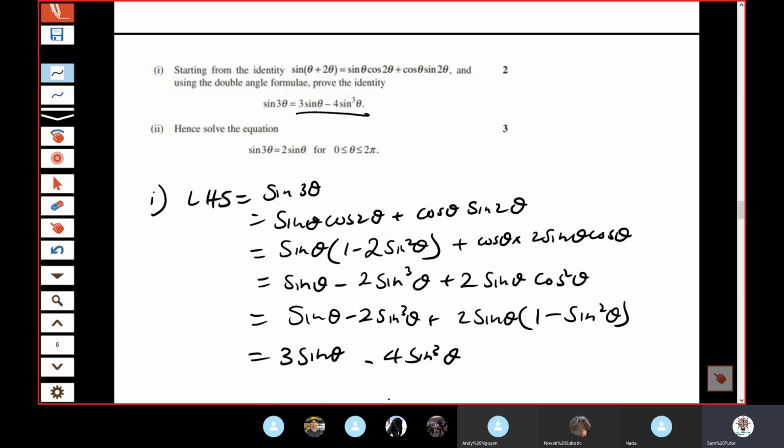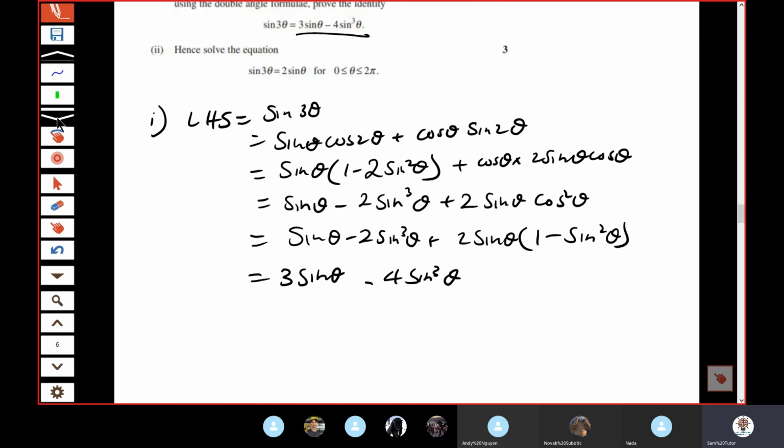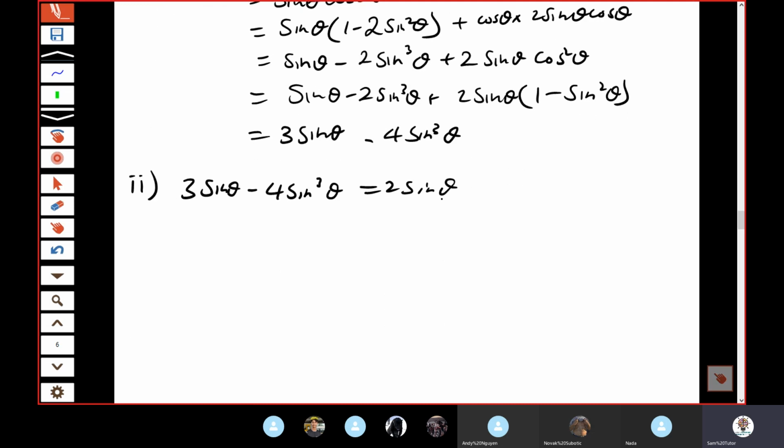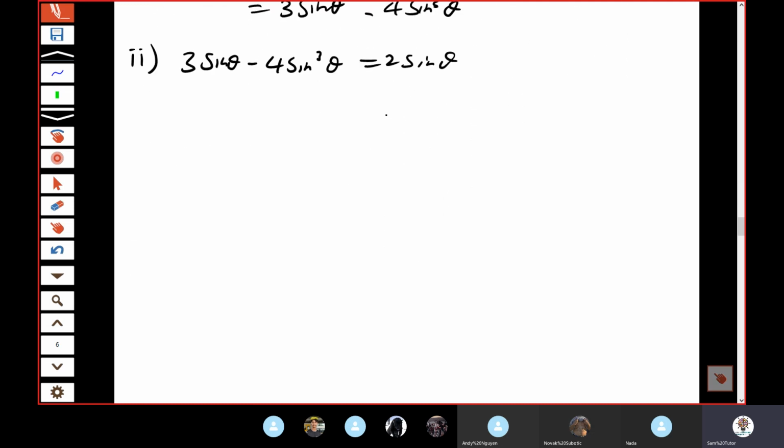Did we get it out? Solved? No, not yet, still working on it. Don't think too hard. Bring everything to one side, maybe factorize. Don't look into it too much. Remember, I keep saying that as well. Just start it. Put pen to paper. It's better than trying to do it in your head. There it is. Just make it equal to 2 sine. There you go, you're up to this stage now. Bring everything to one side, factorize, solve.